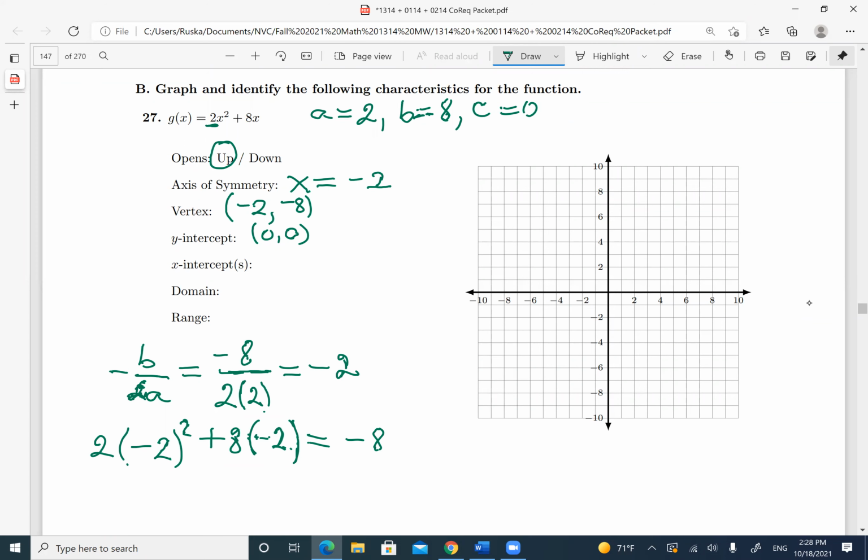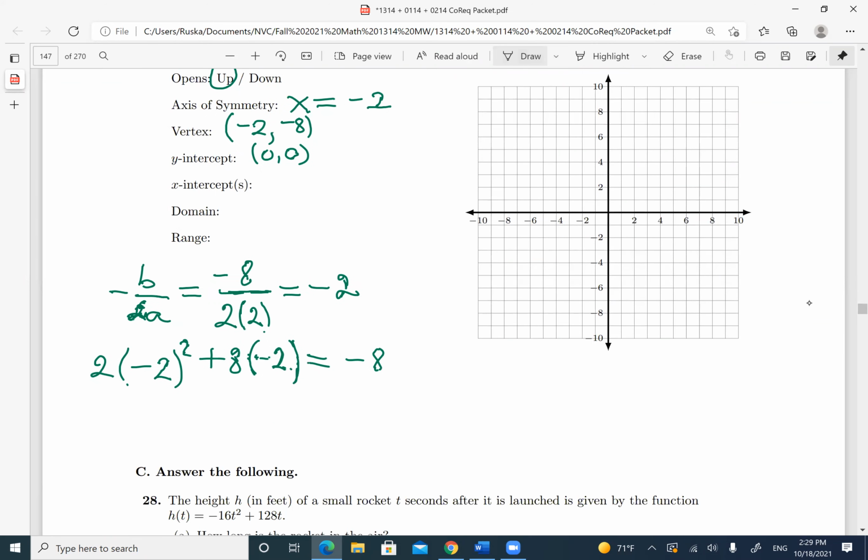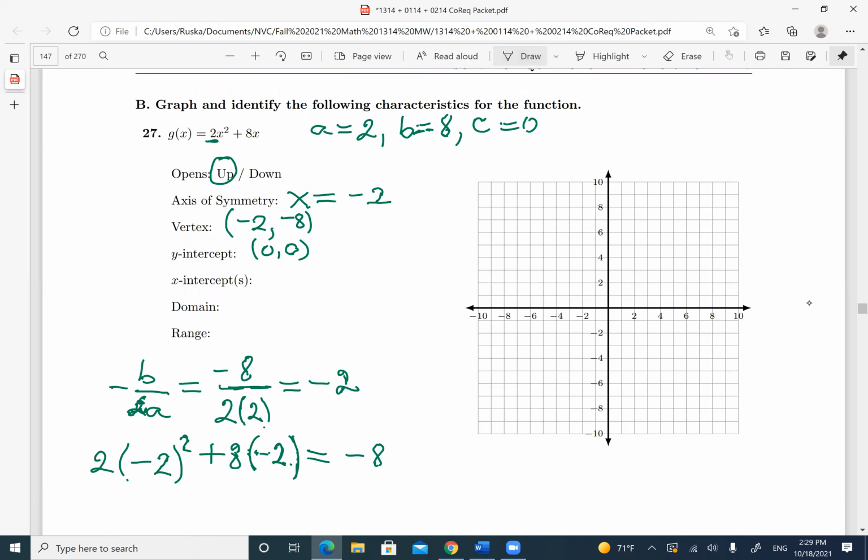So here what you're doing, you're going to factor, or you can use the quadratic formula, but factoring is easier. So you're going to factor the function 2x squared plus 8x. You're going to factor out 2x, and you have x plus 4 left. That's how you factor it. Okay, that common factor is 2x. And then you're going to solve x equals 0 and x plus 4 equals 0. So you're going to get x equals 0 as one of the x-intercepts. And the other one is going to be x equals negative 4.